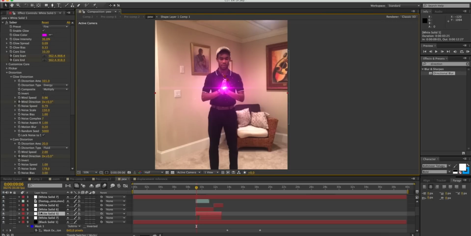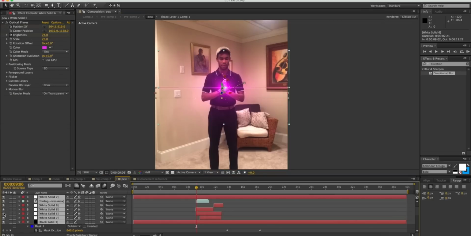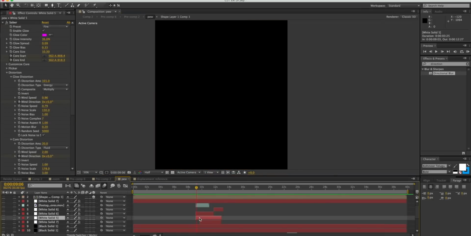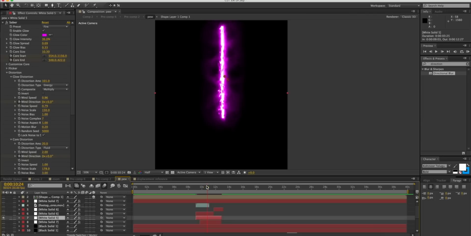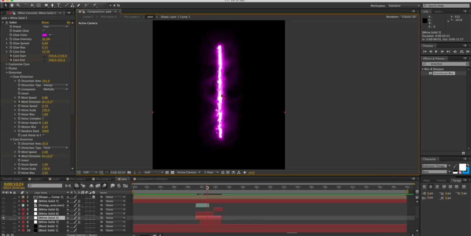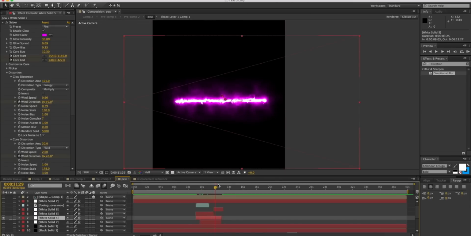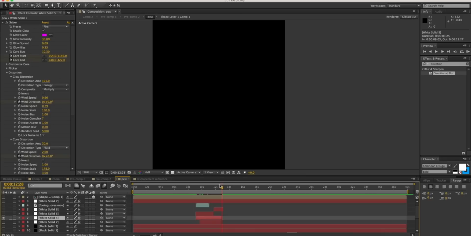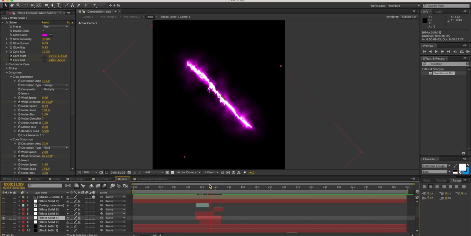If I make everything around it disappear, I'm gonna take the saber and show you what it is. All the saber is this light beam here, and you're gonna see I use saber in the other things as well. Saber is a really cool plugin. It is typically used to make lightsabers or other energy effects, but as you see I used it here just to make this purple light that was going to be our sword.